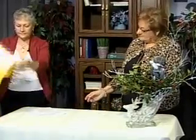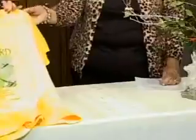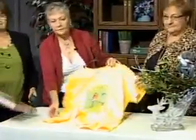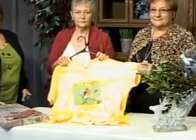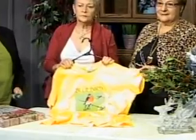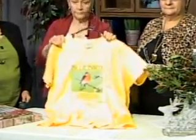And then I do have some samples of things you can get for your gardening friends. There's always T-shirts. Gardeners love T-shirts for some reason. When we have the Master Gardener meetings across the state, they buy so many T-shirts. They're always buying T-shirts. And so for some reason they love T-shirts.